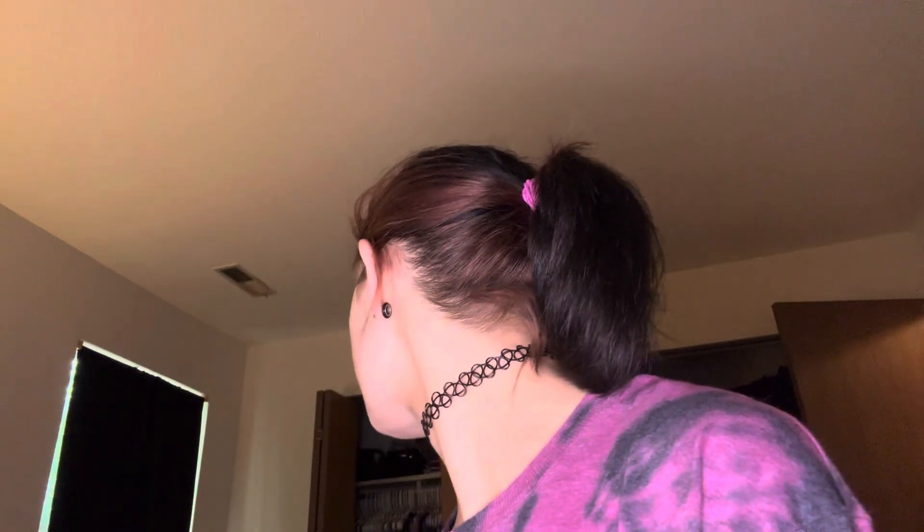For face base, we have Milk Makeup Pore Eclipse Mattifying Primer and Kinder Beauty Water Jelly Face Primer. We have Charlotte Tilbury Airbrush Flawless Filter Foundation in shade Four Warm, and then on my Beauty Sharing C Flawless IRL Foundation in shade Fairlady T6. I still have out Holy Mist from Jeffree Star - it's a soothing facial spray I use as a setting spray. I love it as a setting spray, it works really nice.